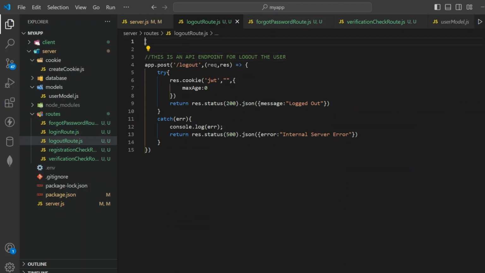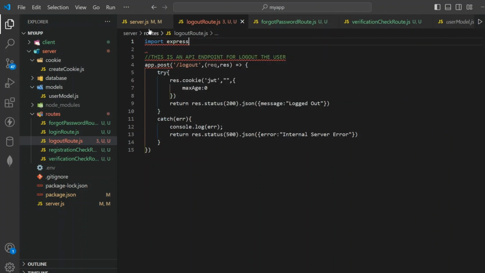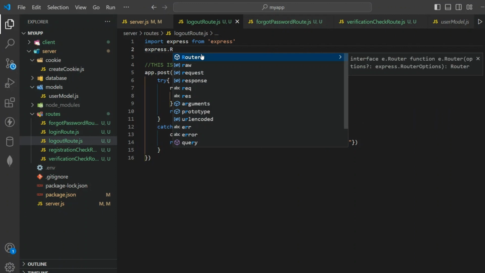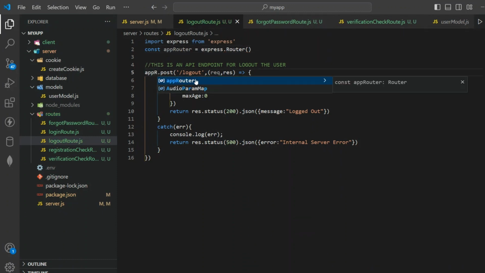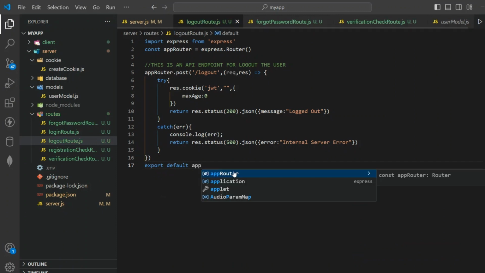So let's import express from express. Now let's create a router by using express.Router. Let's store this inside a variable called appRouter. Now instead of this app, we have to use appRouter. Let's export this logout route in order to use that inside server.js. For that, we have to use export default and then appRouter.